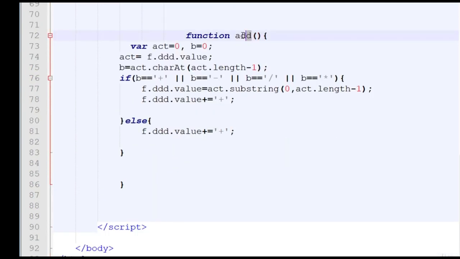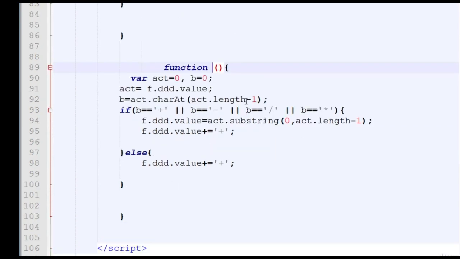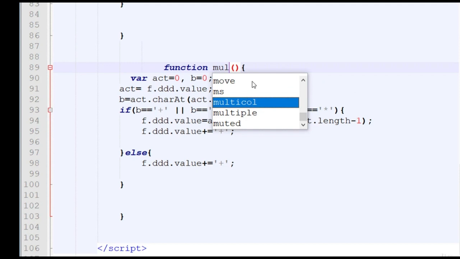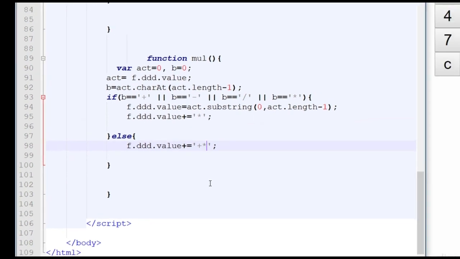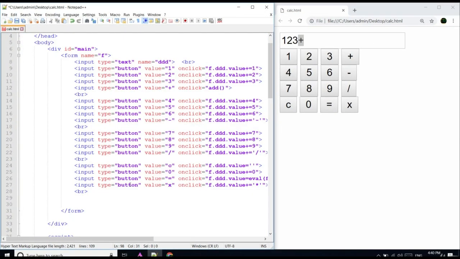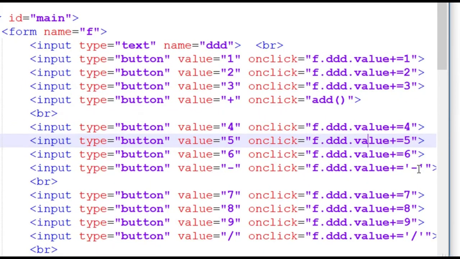and again I'll name it di. I'll name it di, and I'll change this to the division symbol, and again this one to the division symbol, and again I'll paste it at the bottom, and this time I'll name it mul for multiplication, and here also I need to put the star symbol, and here also I need to put the star symbol and remove that plus.